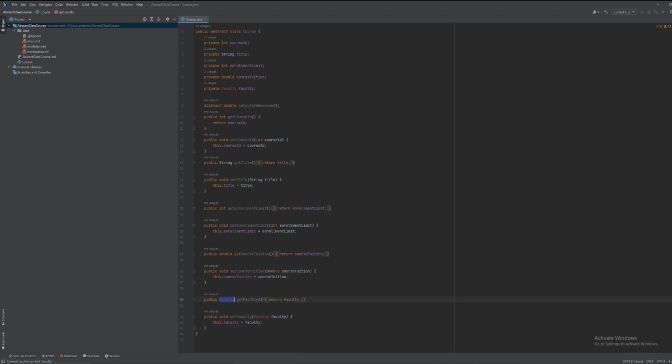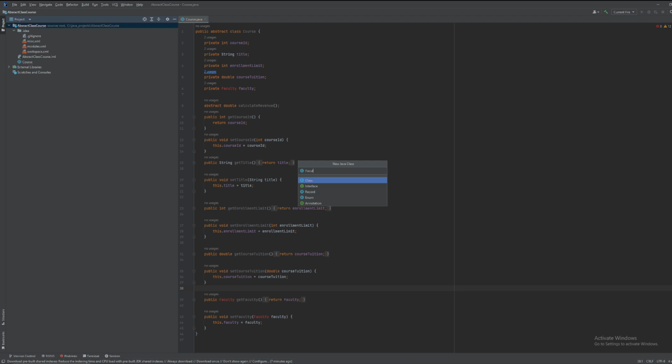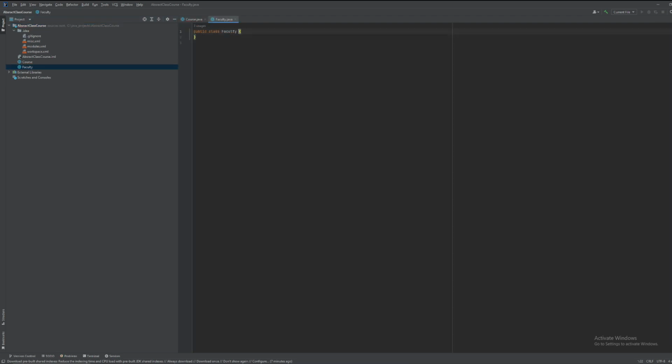And again, we're going to create this Faculty class now, actually. So we create a new class and call it Faculty. According to the document, we're going to need two attributes, a faculty name and a faculty ID.